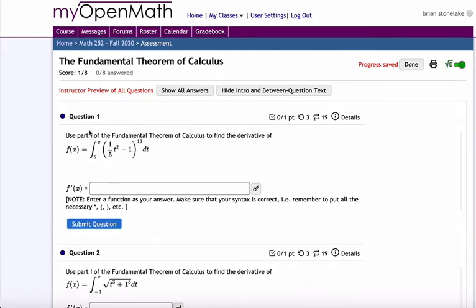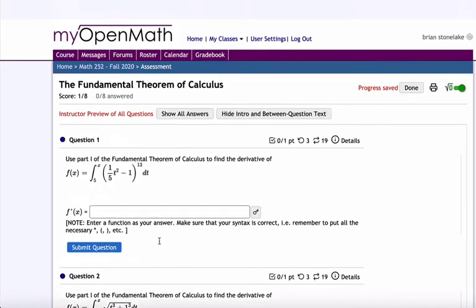All right, here's the fundamental theorem of calculus homework. So homework 5.4. There's 8 questions in here, so I guess 7 you gotta do and 1 for extra credit. I think what you'll find is you can immediately come up with the answers for all 8 of these. Right? You don't need to show all the steps.